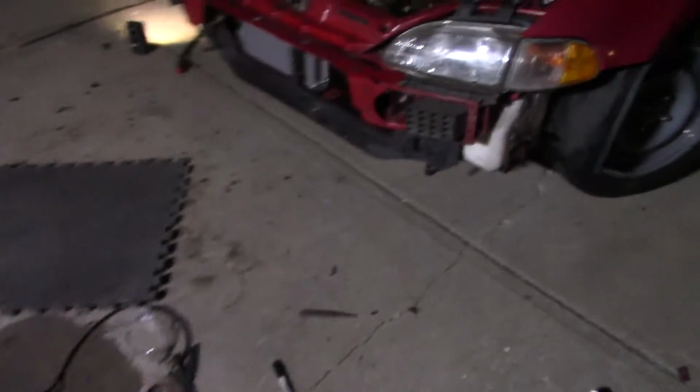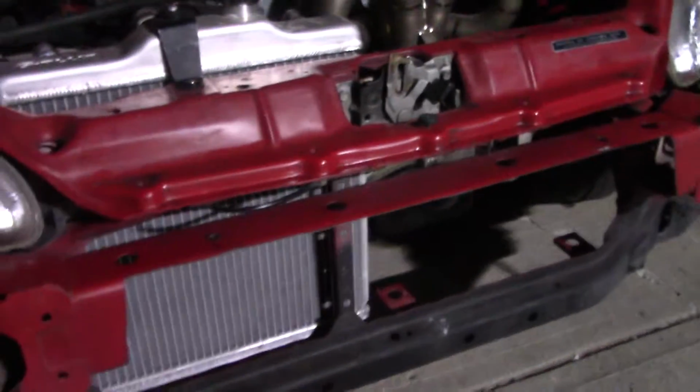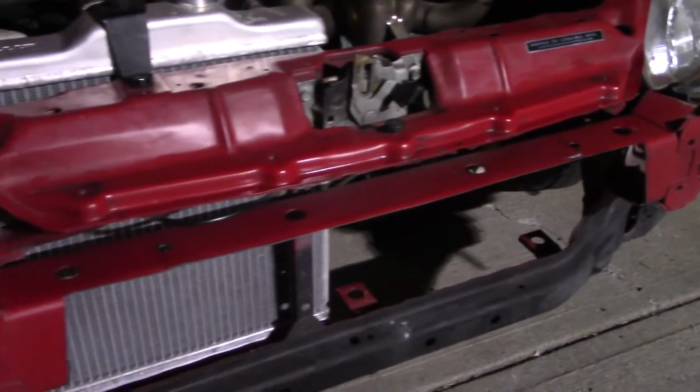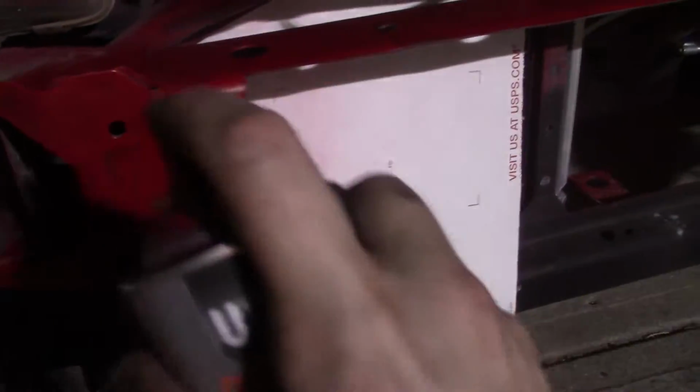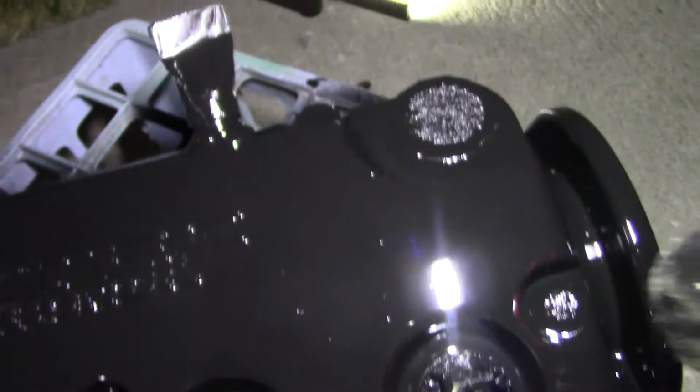Alright, that's going to be a semi-matte black once it dries. And now I'm going to go ahead and touch up all this raw metal here because I want this car to be around a long time and I don't want it rusting apart. Alright, see how shiny that is?